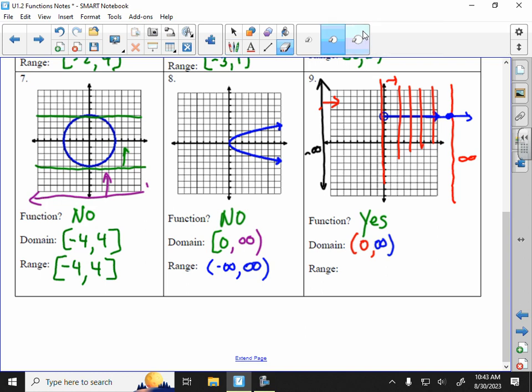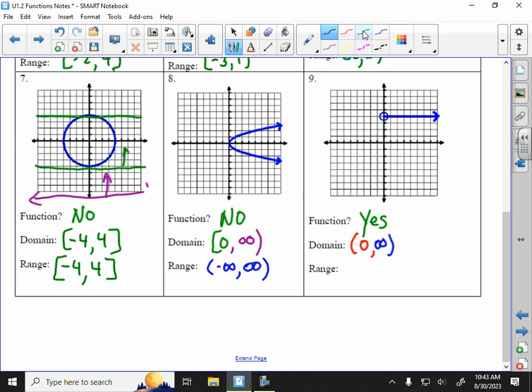All right, now the range. Okay, horizontal line down here at negative infinity. So this horizontal line will not intersect the graph ever. So I start to slide it up, and I want to find out when does it first hit. Well, it's not going to hit. It's not hitting. It's not hitting, but it will hit as soon as I draw this one right here, and that's at 1, 2, 3, 4.